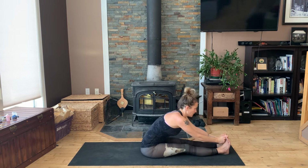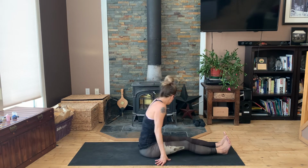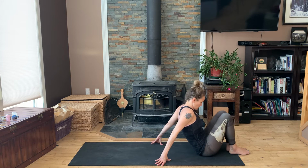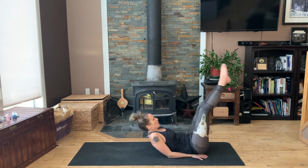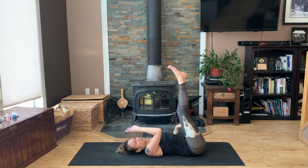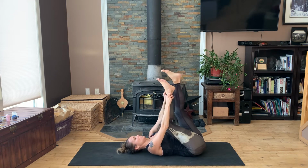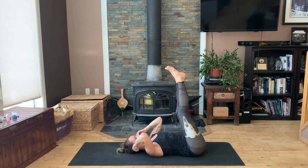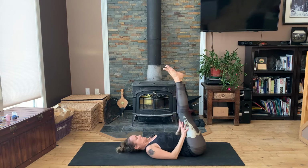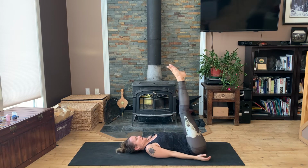Good. Inhale. Rise up, and we'll move more into a halasana position, so scoot forward. Now, I'll give you the modification in case you're not going to go into halasana, which is what we usually do after shoulder stand. You can just stay here, especially if you have neck injuries or it's your first day of your menstrual cycle. But that's really all an individual case-by-case situation.